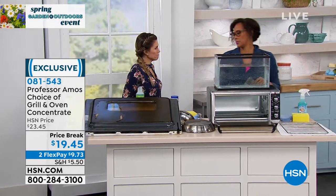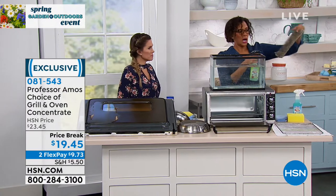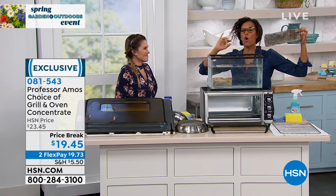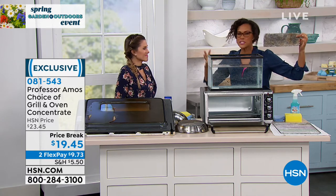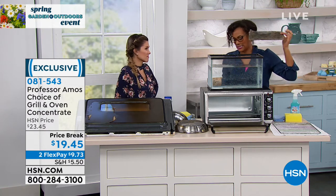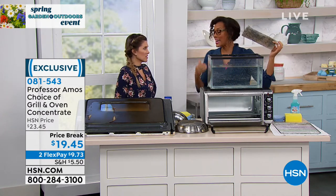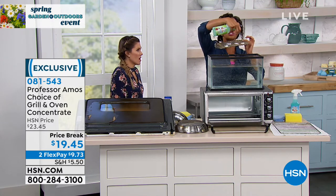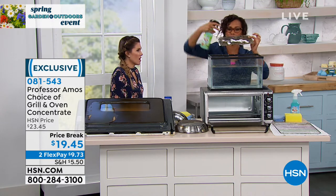The professor said we have to be smart here. One of my homes has a vent right over the range, and all the smoke, food, and grease just get attracted to it. I had one we literally couldn't find a replacement size for — so we had to keep cleaning it. Thank you, Professor, for giving us something that's going to grip, hold, break it down. Watch what happens when I take this and put it into water — oh my gosh, it's like it's running away! Look at that.